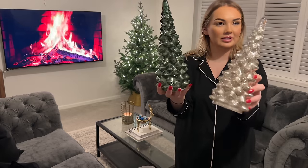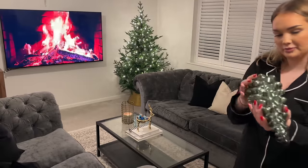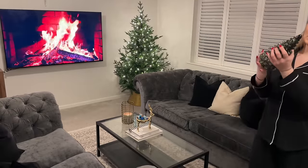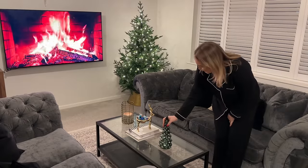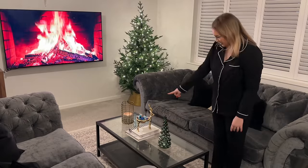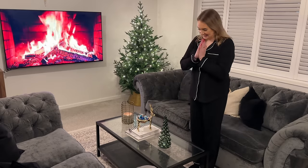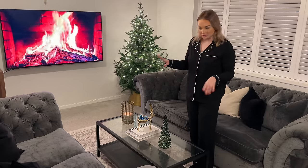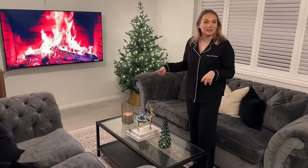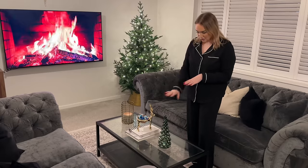Oh, they're really nice. Has it got lights in it already? Yeah, it is lit up, but because it's bright in here, you can't tell. So I think maybe have that there. Oh, I like that. Yeah, I really like that. Not too much. I think with a coffee table, you don't want to overdo it, do you? And I always think everything in threes. I think Shane McGee said that. Love it. And it's not cluttered. You can still use the table.